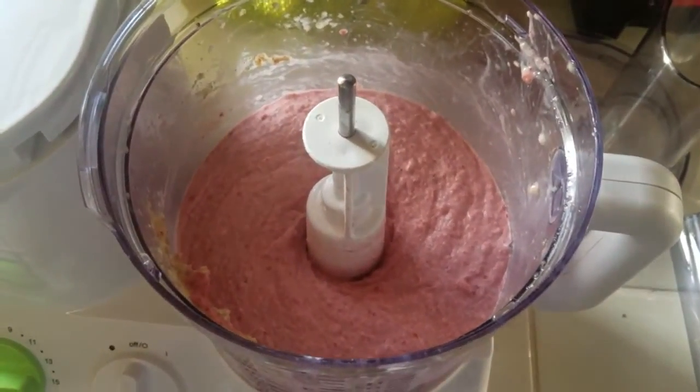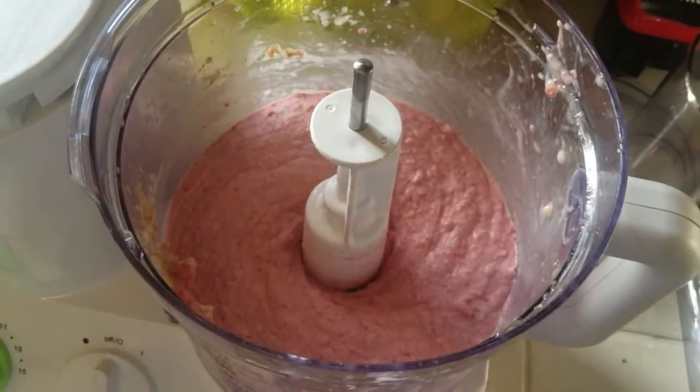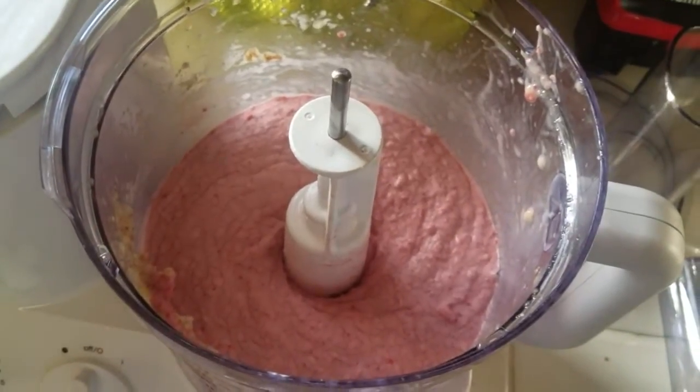I think I finally got it — except I blended my strawberries into everything a little too much, but it looks pretty good so let's give it a taste. That's delicious! This is an excellent recipe. I'm not sure if the nut butter is necessary, but I do feel like it adds an extra layer of creaminess. Without nut butter it would be just fine too. I'd probably throw some cinnamon in there as well — that's just me. Super good! I'm going to have a little bit right now and freeze the rest.